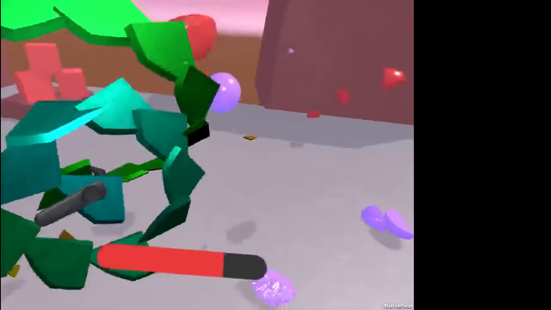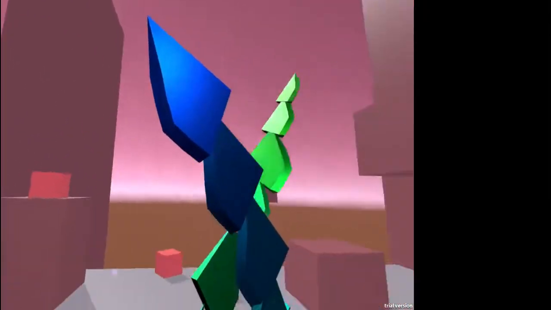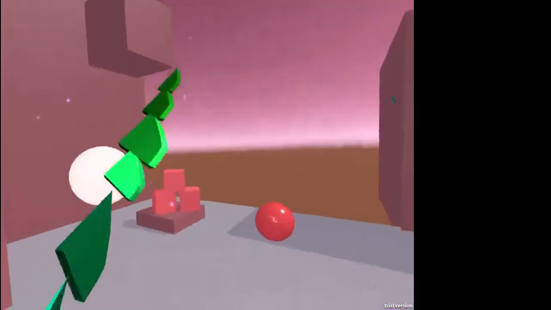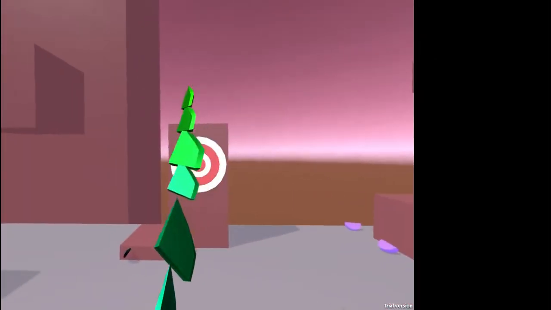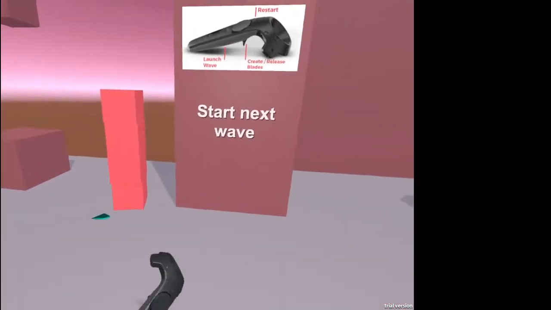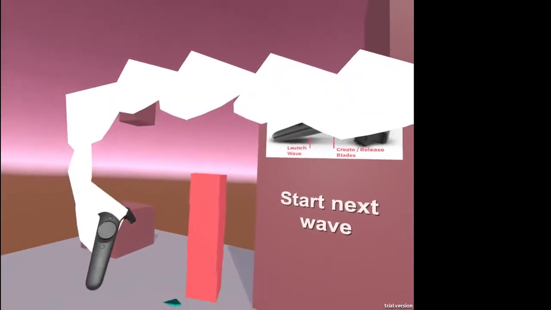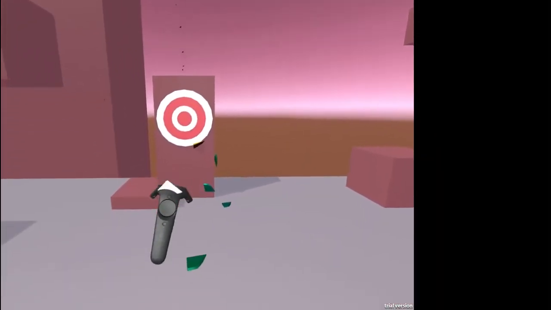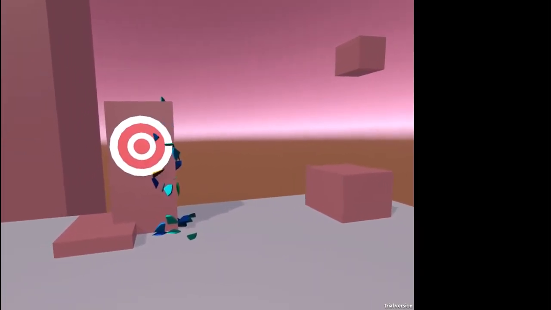I come back for more. That's cheating. Something's hitting me. Right, I think we're going for a... Oh, there we go. There we go. Oh. Oh, I like this. This is a really neat idea. Oh, I see. You've got to go a certain distance. There we go.